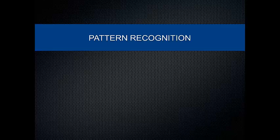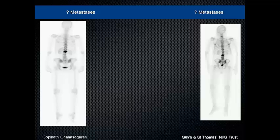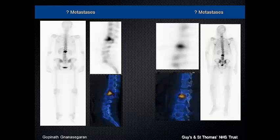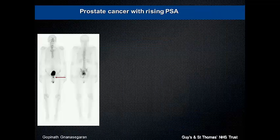So the combination helped us to detect something which has the potential, or is definitely going to fracture if you don't intervene. Pattern recognition. As imaging specialists, we believe in pattern recognition. Two patients with cancer, more or less looking similar. How many will go for metastasis on this first one? If this one, bone metastasis or benign? How many will go for benign? How many will go for metastasis? In this case, the first one, there is a big lytic lesion with a sclerotic margin. That was bone metastasis, and the other was just end plate degenerative disease. So you will have a definitive diagnosis, from equivocal to definitive benign or malignant, by adding the CT component to your SPECT technology.